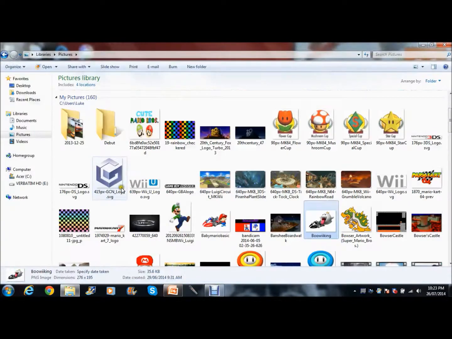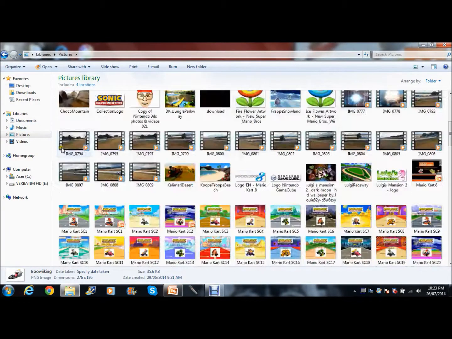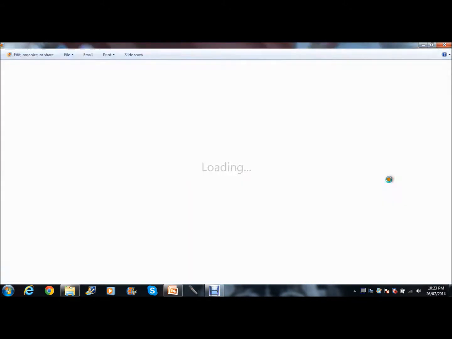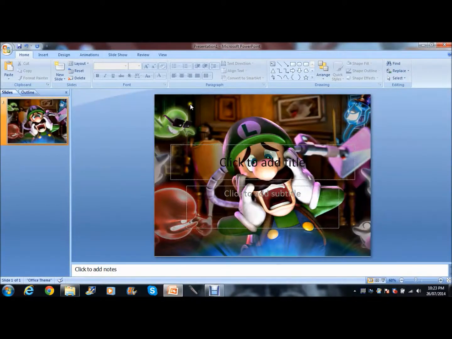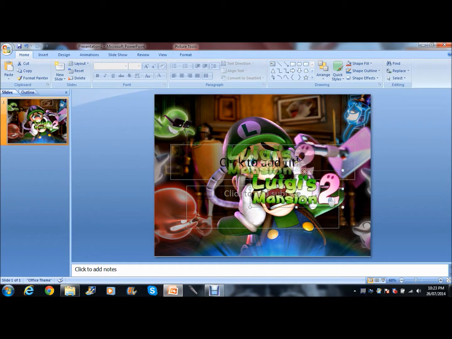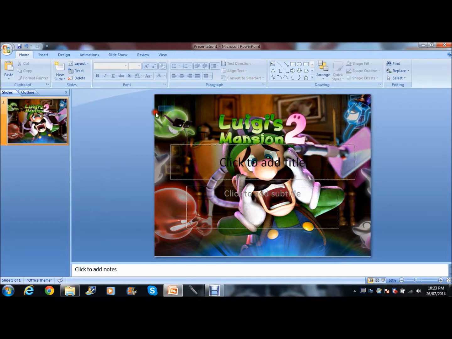Now we'll have our background. Coming to the logo, we need a Luigi's Mansion 2 logo, right here, as you can see. Now the thing you have to do is copy right here, like this, and then paste it like this. There we go. As you can see, some of them are big, some of them are small. You can make them bigger, smaller, or wider, whatever you feel like, depending on what size you want. I prefer this size, pretty good.